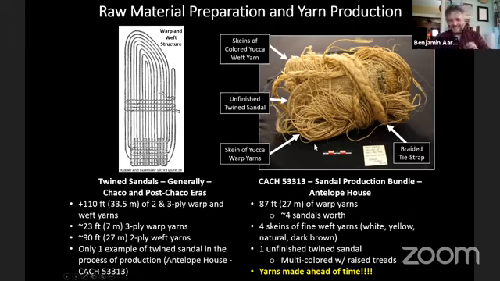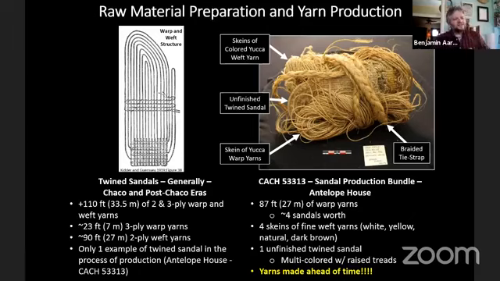I figured out that there was about 87 feet of warp yarns right here, and that's about 4 sandals' worth. And then there were 4 skeins of really finely plied weft yarns, and they're so fine and so bunched together, I really couldn't get a good assessment of how much yarn was there.